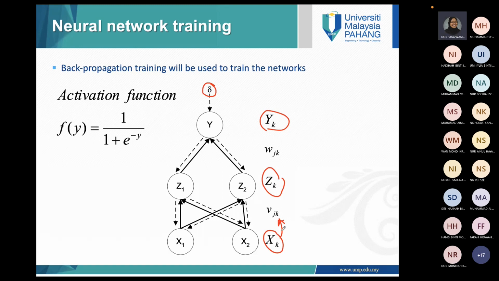It is the same calculation: for input, you multiply with the weight given to the input, and for the hidden layer, you multiply with the weight given to the hidden layer. In forward propagation, you see the solid arrow moving forward, and the dotted arrow moves backward, referring to the back propagation.